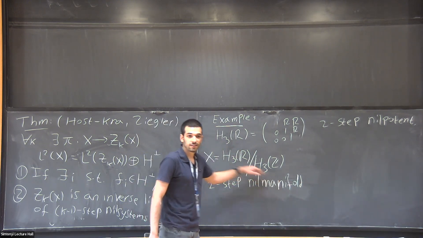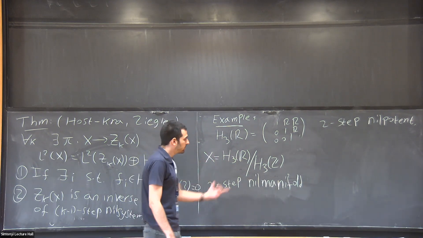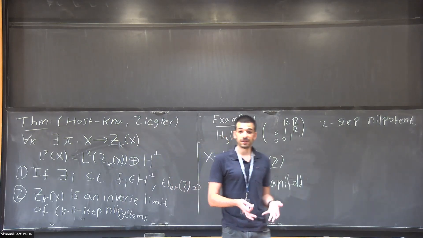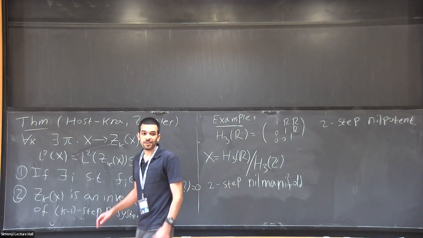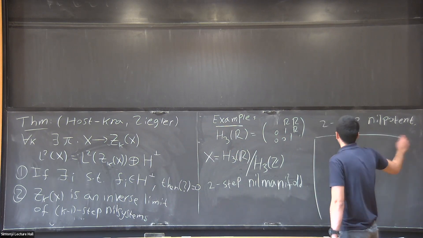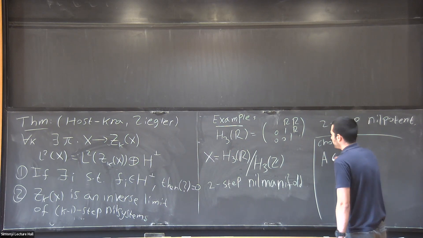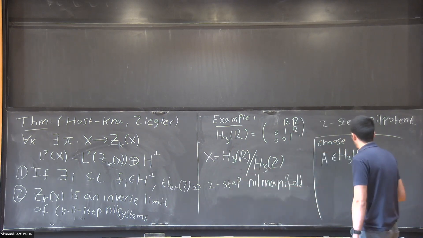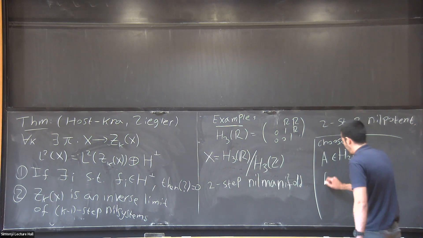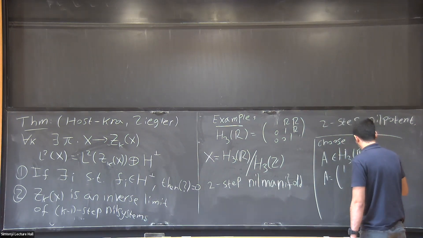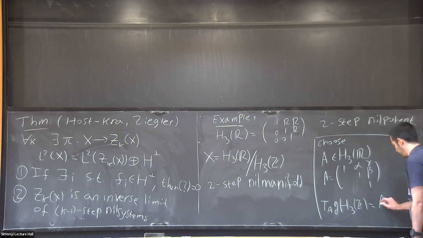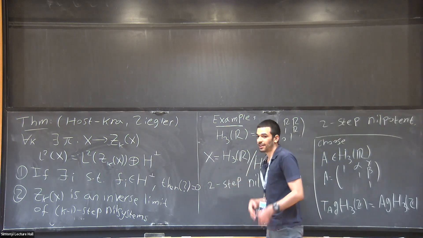And manifold because we have Lie groups here. So the group over R is a Lie group. It's locally Euclidean. This is discrete, so the quotient is a manifold. I should say that one can prove that this quotient is compact. So I have a normalized Haar measure here and Borel sigma algebra, so that's a probability space. So to get a system, I need an action, and the action is also very simple. The action looks like this. So now we can choose any matrix A in the Heisenberg group of R, and find an action simply by multiplying by some element from the homogeneous group.